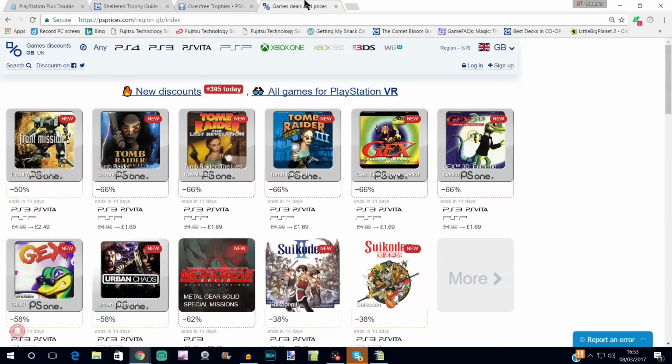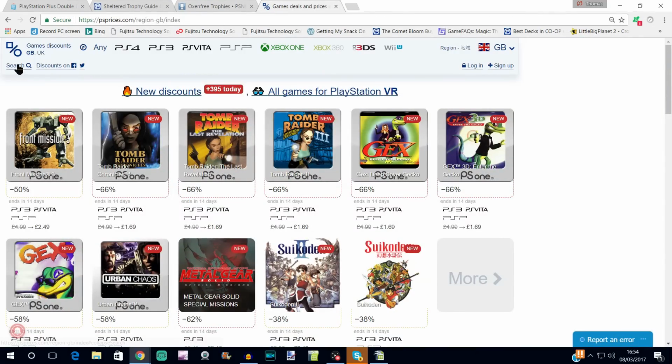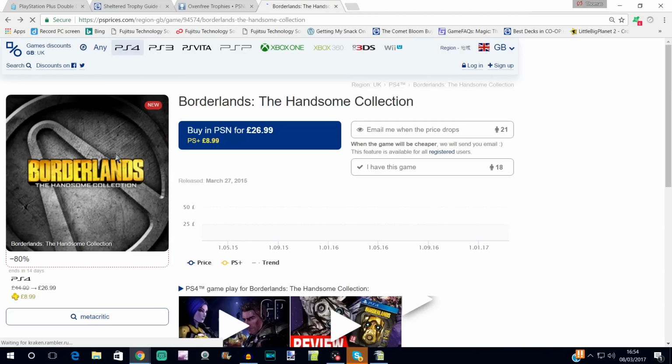If you use a site like psprices.com, which was pointed out to me recently by some of our viewers, this is very useful. Now, I would have used this site to go through all the sales and show you because it does display the PS Plus prices. But there's so many games on sale at any given time that it would just take far too long looking through it on this site. But we are going to point out, in fact, there's one game here. I'm going to just point out, I think I've got it on the back page, yeah.